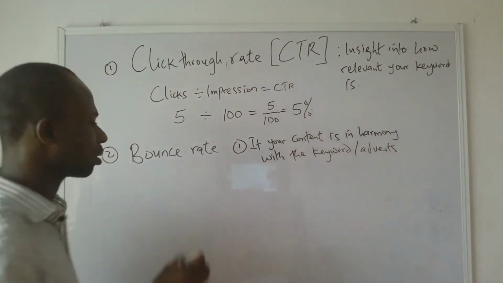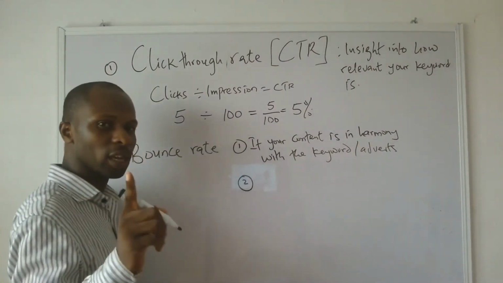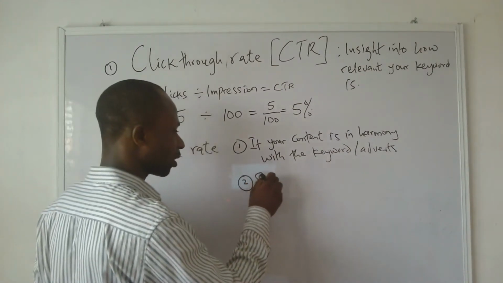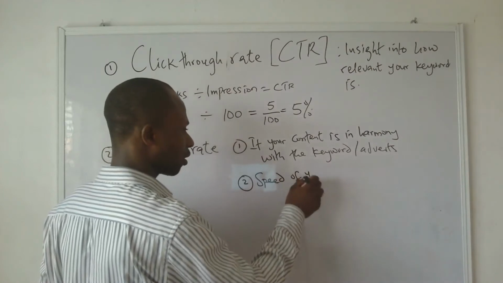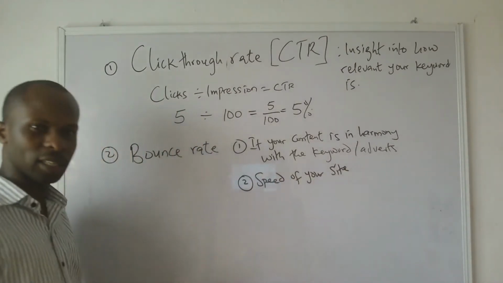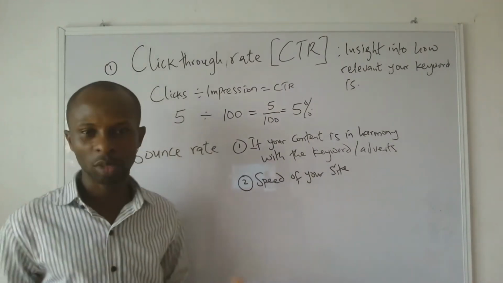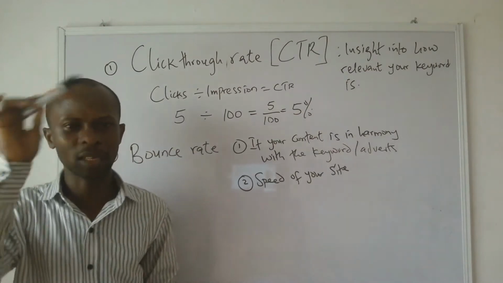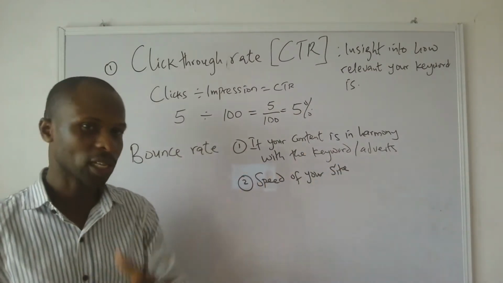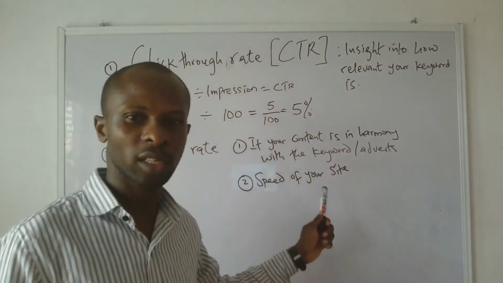The second thing it tells us is if your website is slow or fast, the speed of your site. Now, if your website is very fast when the link opens, they will be encouraged to click more and see more places. But if once they click on the link to send them to your site, the site loads for a long time, most likely they will bounce off. So a high bounce rate could tell us that your site is loading very slowly.